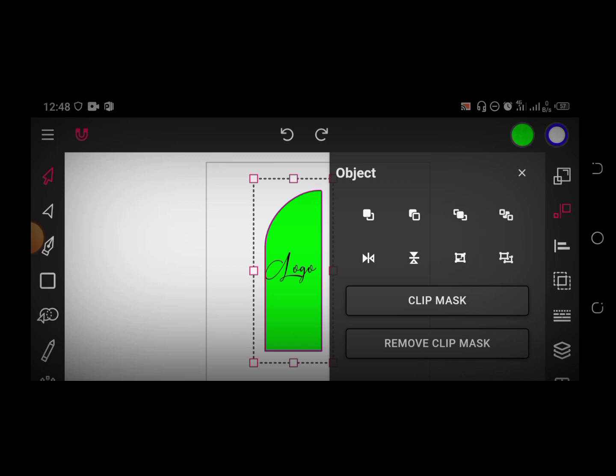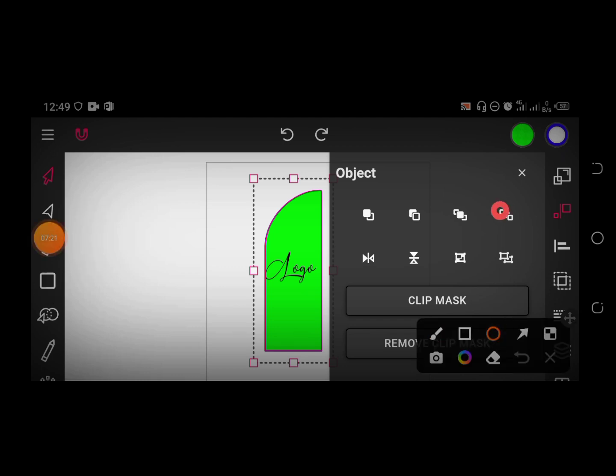our rectangle goes backwards. And then the next one is if there are more than two items in your document, and you want to bring the selected item forward. Same applies to the one next to it. So if there are more than two items and you want to take one particular one far backwards, you use that.